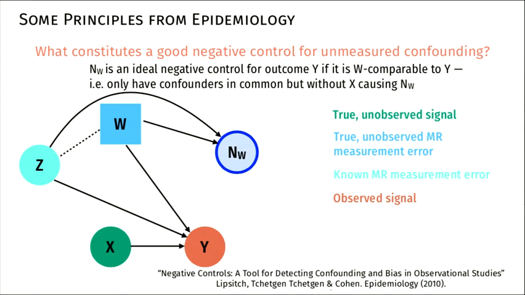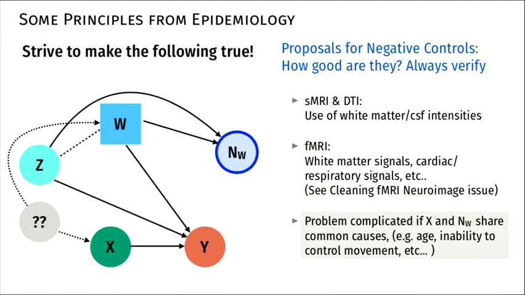So a lot of the work that needs to be done, or the theory to guide us, is to figure out what the structure of your problem looks like. What is your X? What is your Y? Are you in a situation where you've got a perfect negative control? We already do this in some sense, but there are also controversies. I think this theory of negative controls from epidemiology can be used to analyze all the various types of nuisance covariates that we widely use in neuroimaging practice, to really decide what the structure of our problem is, what the hidden confounders are, and whether we have a good negative control.